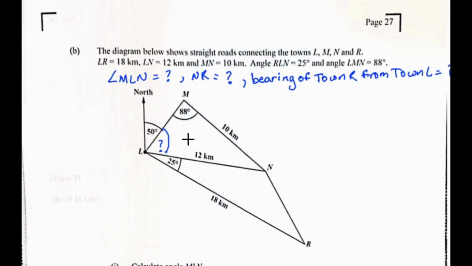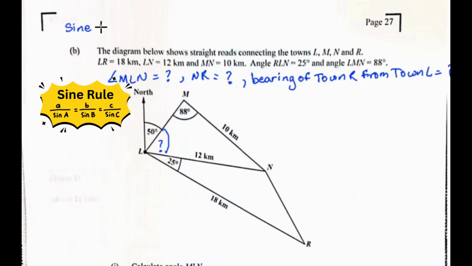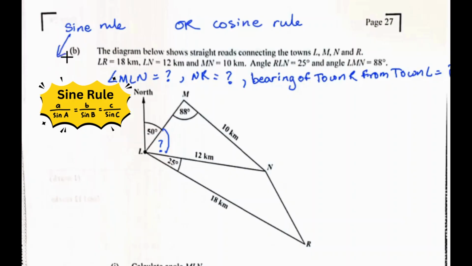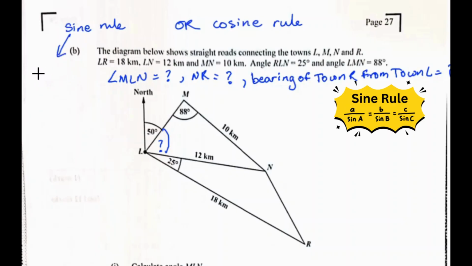So this immediately tells me that we are talking about one of two rules: either the sine rule or the cosine rule, because these rules apply to triangles that are not right angle triangles, and they're used to find either an angle or a side depending on the exact situation. So let's take a look at the first one here, which is the sine rule. What does the sine rule say? It says a over sine A is equal to b over sine B.